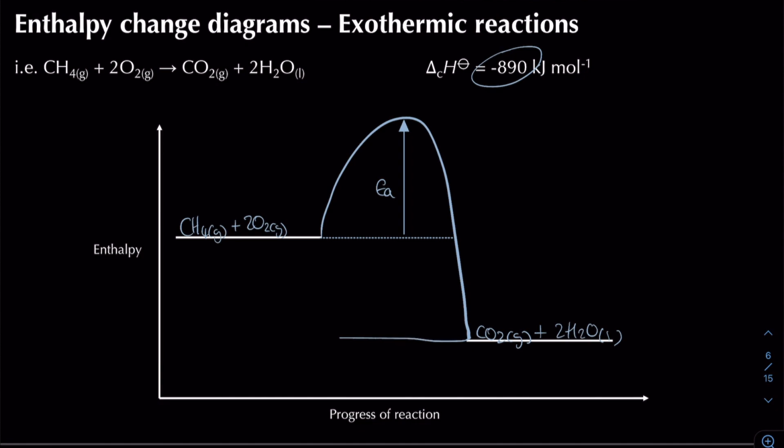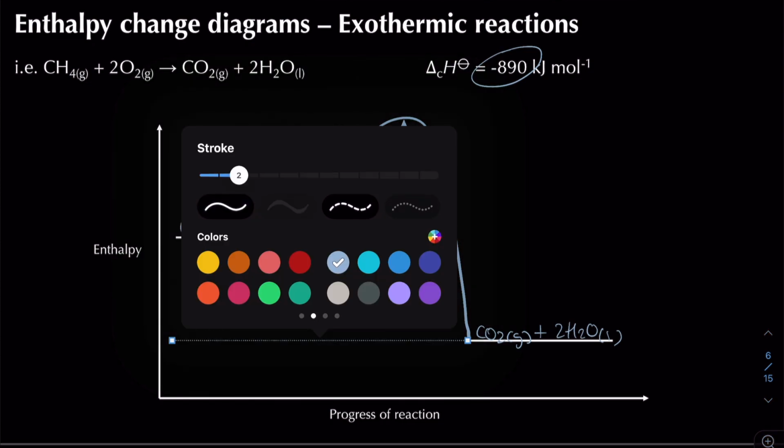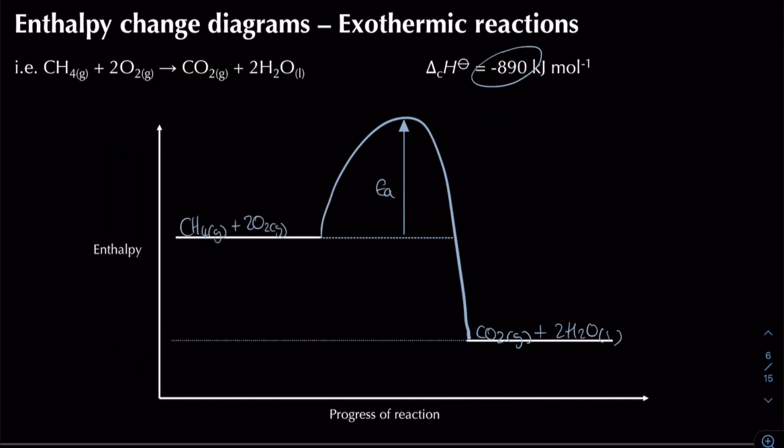If I were to draw my next label, I've got over here another line, and this line is going to help me show the enthalpy change itself. Enthalpy is actually decreasing, so in this case, I'm going to draw my arrow going downwards. I'm going to show that I've got enthalpy change over here as well. You can see that enthalpy is decreasing, and we're going from this value over here to this value over here. At this moment in time, I haven't got any calculations or values for enthalpy change, but I'm just giving a diagram of what you need to be able to draw in the exam itself.